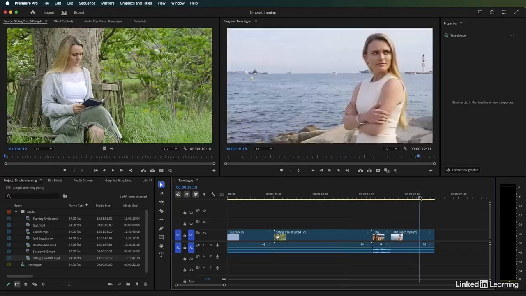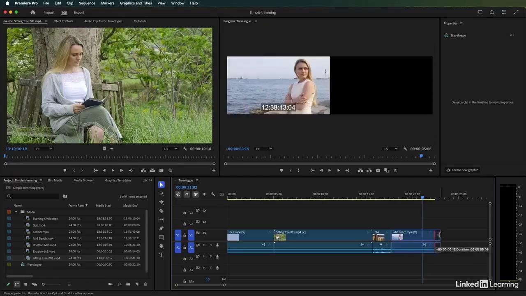So here in our sequence, we've got this shot of the beach, and you'll notice it's pretty small, but at the corners of the clip segments, there are no little white triangles, which means I know there's more content available. I've got the selection tool selected. There it is highlighted in blue. With that tool selected, I can just hover over the end of the clip. You see, I get this red arrow, and I can drag to the right to extend the part of the clip that I'm going to include in my sequence.